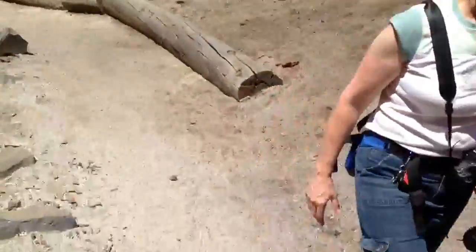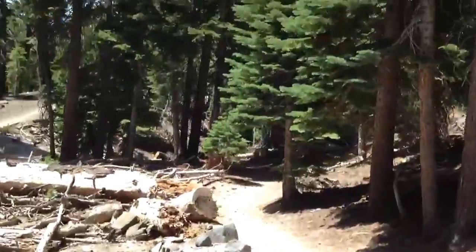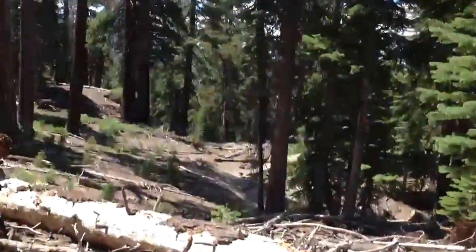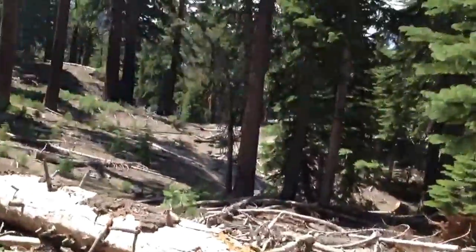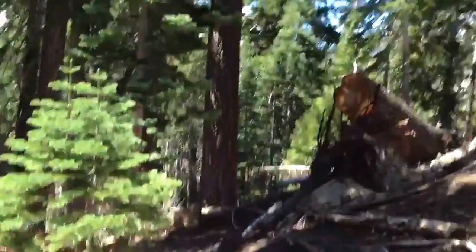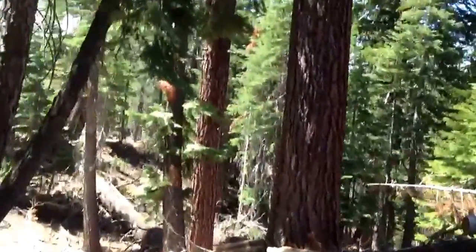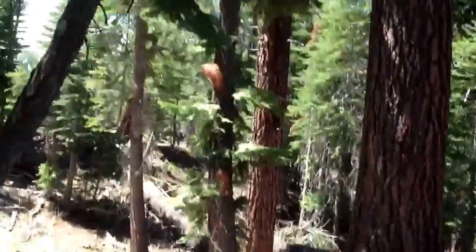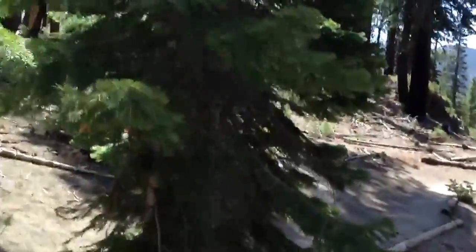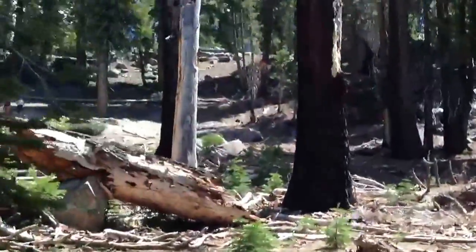Good morning! We're doing video here — you're the stars. There are a lot of people out here today. It's a little early in the season. I was able to drive down here into the valley. After the middle of June or so, I think you have to take a shuttle bus from Mammoth Lake, because it's a good road but there's no parking — it's really narrow and windy. I'm sure it would be a horrendous traffic jam if you didn't do that. It's much like Zion in that regard.